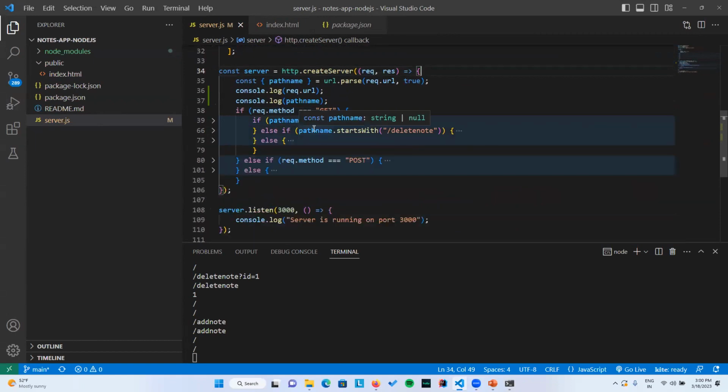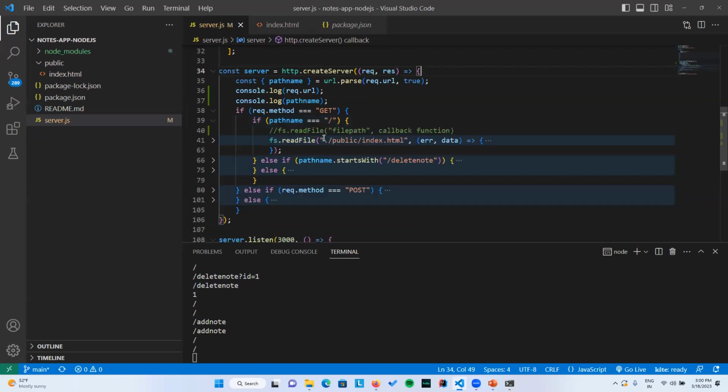Suppose this is a small application, right? If there's a big application, obviously the endpoints are going to be more, the amount of nested code is going to be more, and there are going to be more if-else conditions. So the code becomes very messy and it's hard to maintain.